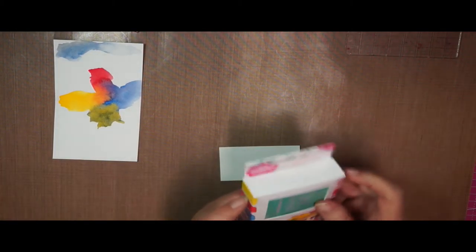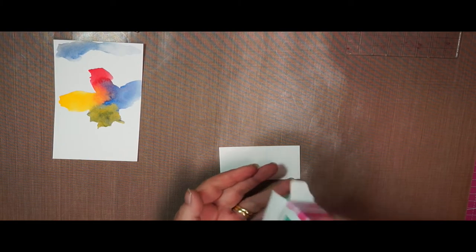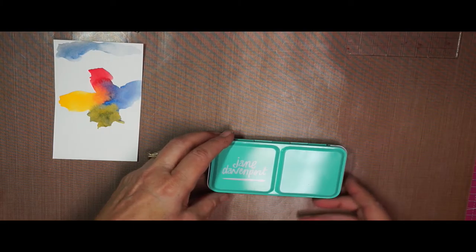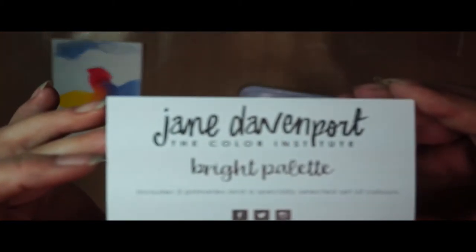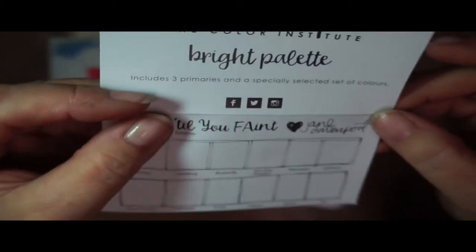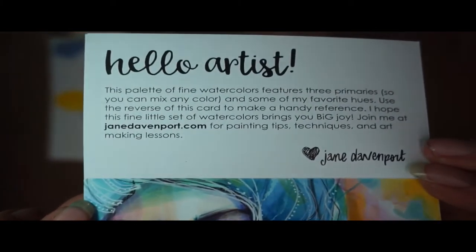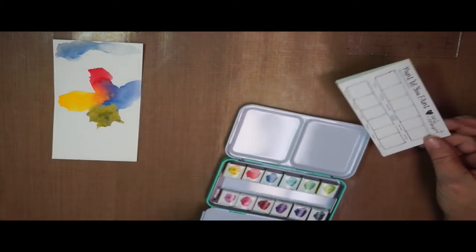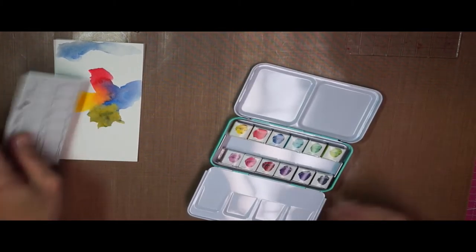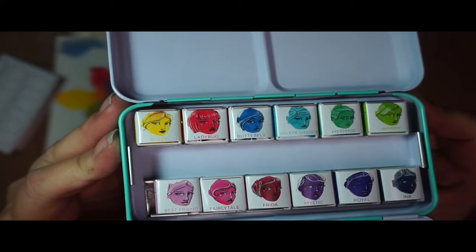Here's the second palette — I have not opened this one yet. Oh, that's cute! And here's her little card. 'Paint till you faint,' she says. And another piece of artwork, and her little card introducing you to her watercolors. I'm going to go ahead and open some of these. I wanted to show you the really cute little pictures on the half pans with the colors representing them on top. Just adorable.